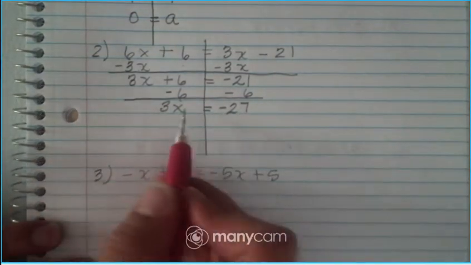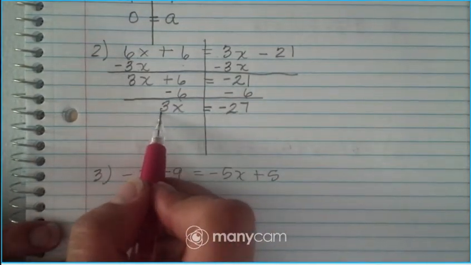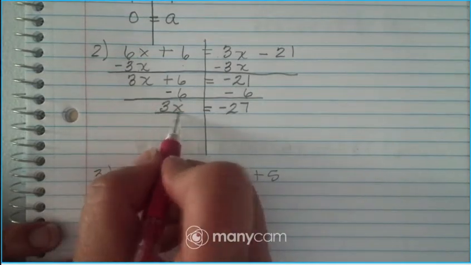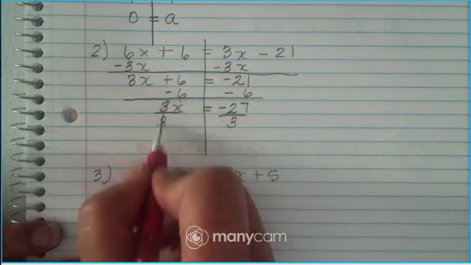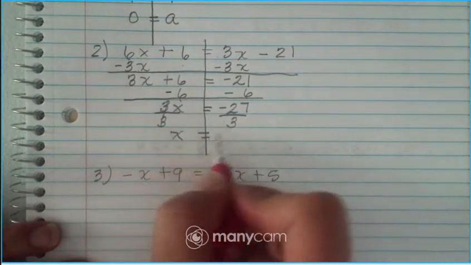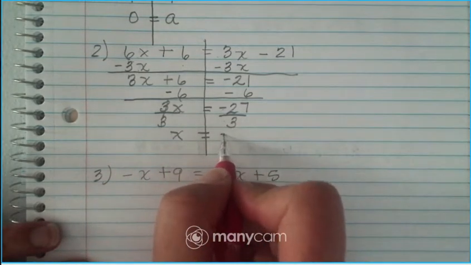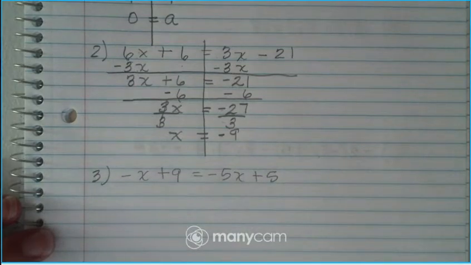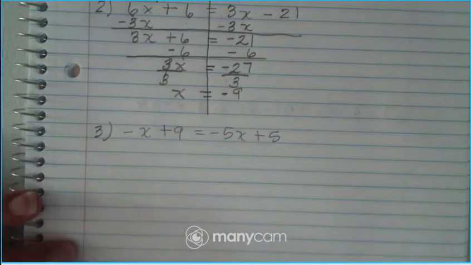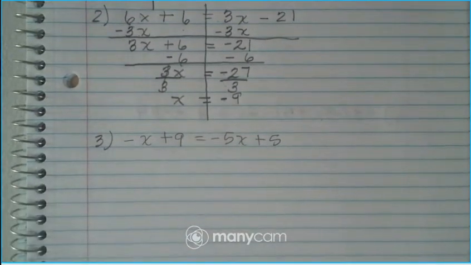Okay. Then I have x and a number next to each other, so I've multiplied, so the inverse would be to divide. So that cancels, and x equals a negative divided by a positive, which is a negative 9. Same thing on this next one. I'll give you a chance to get it written down if you're doing it. On the next one, though, there's a little hitch to it.